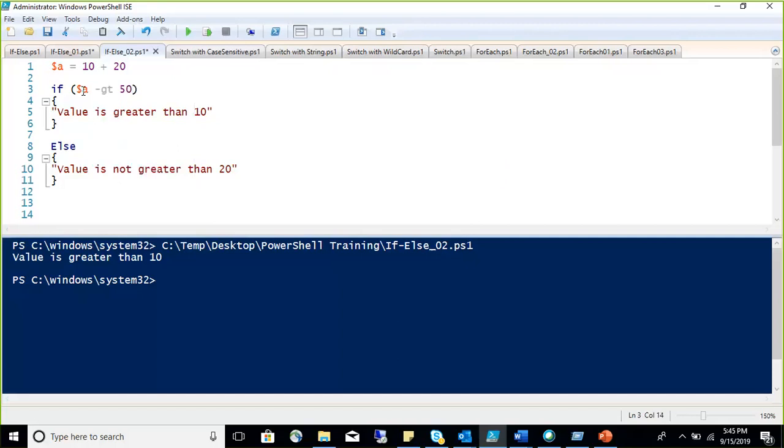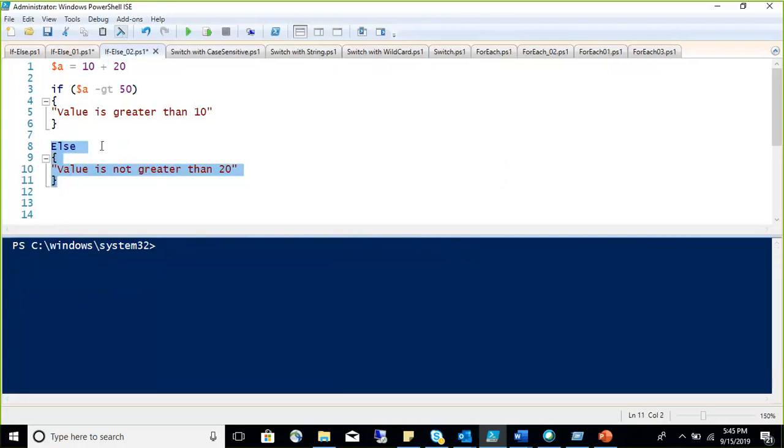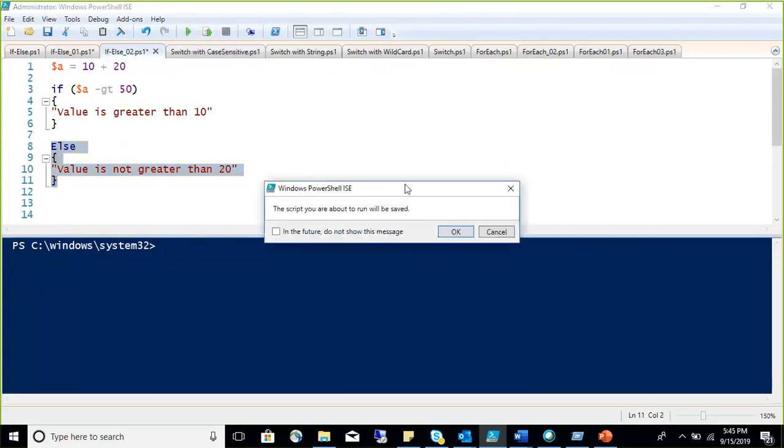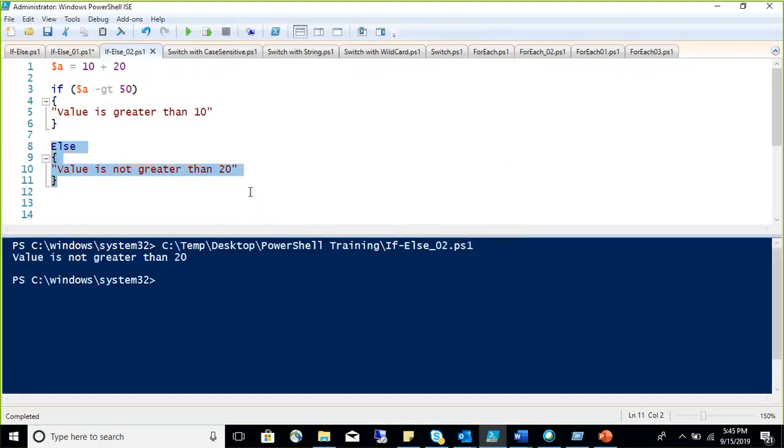Let's write a condition here, and if this condition is not true, then I want to perform some other task, so I will use the else statement. Let's run this. With else, you need not write any condition, because it is just for the case where the if block is not true, then this block will be executed.